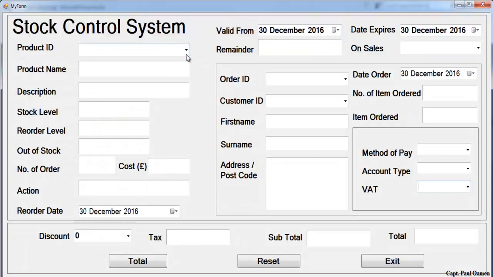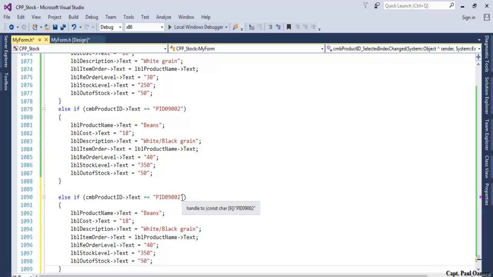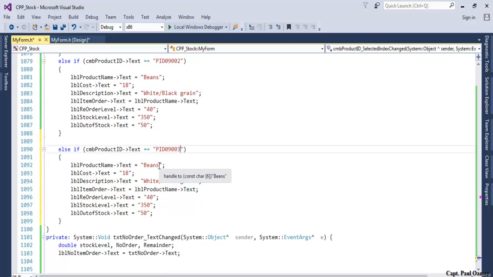Let's see. Select there. Okay, that's fine. Alright, so we need 3 more. I can just copy that and populate. Yeah. Else if, copy, and change the serial ID number to 3, and maybe we can call this carrot, and the description of that will be vegetable. There, and maybe 20 carrots, and we can have like 400 there. And out of stock, we can say about 30.